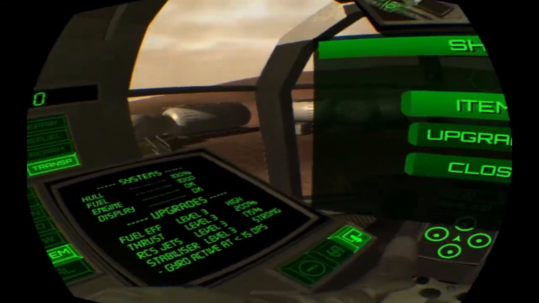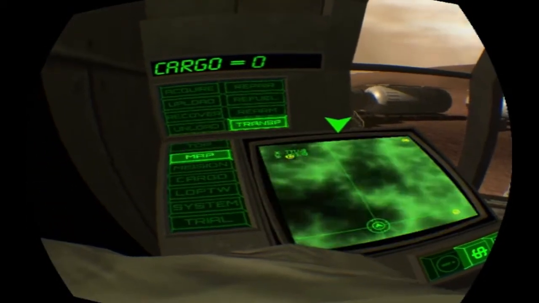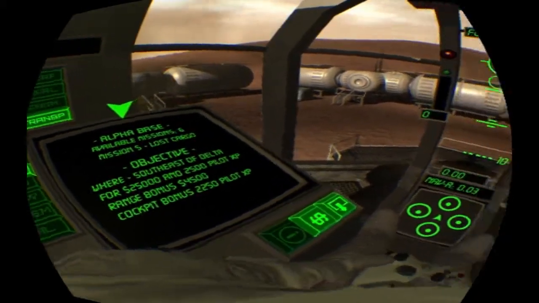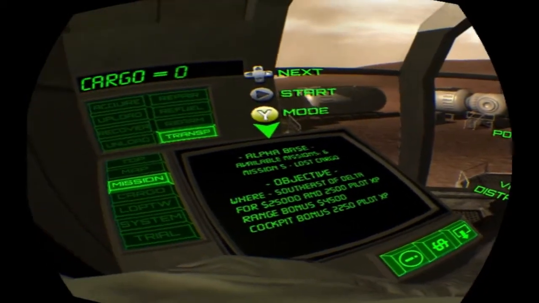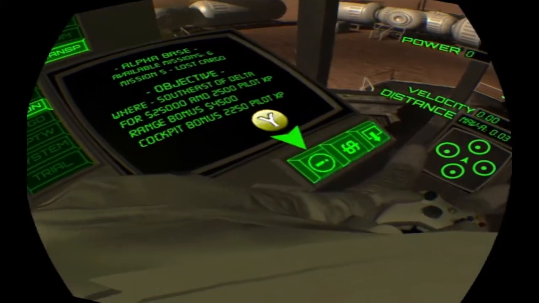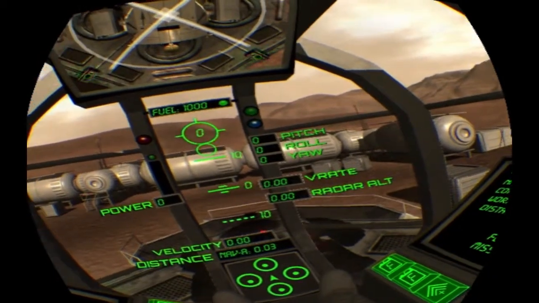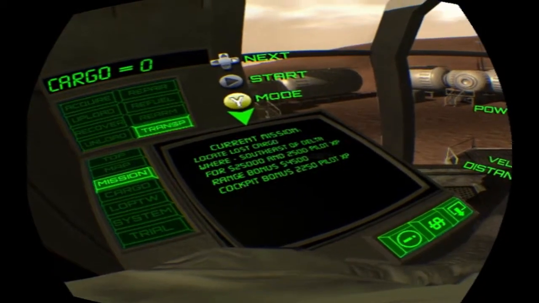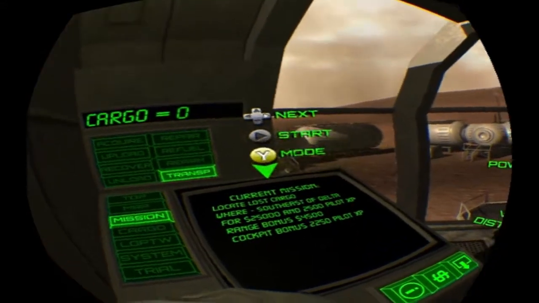Go back to the main screen. Go to missions. You've got lost cargo, southeast of Delta. To pick that, you press the start button. I've got an Xbox 360 controller. If you press that information there, it brings up all the velocity, distance, power, V-rate, radar, attitude, pitch, roll and yaw, which you don't really look at. So press start on your Xbox 360 controller, and that will accept the mission.